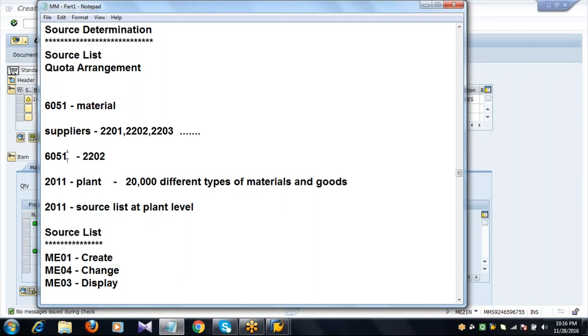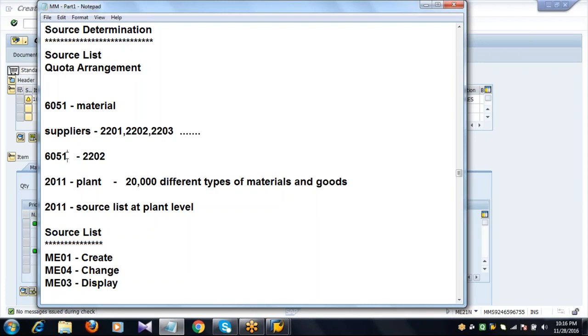It will affect only a particular material under a particular plant. Then when you try to create a purchase order for whichever material the source list indicator or option is maintained, the system will ask for the supplier information available in the source list.